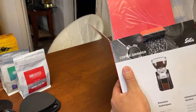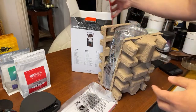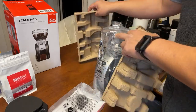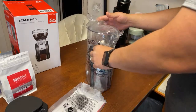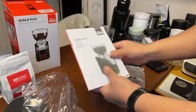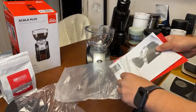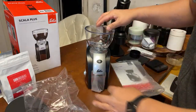It's not that heavy, about 3 pounds. It comes with the manual, how to use it, and troubleshooting. It looks very simple, a very simple design. It's not bad. By the way, this is not made for single dosing. Obviously, you have to use the hopper.